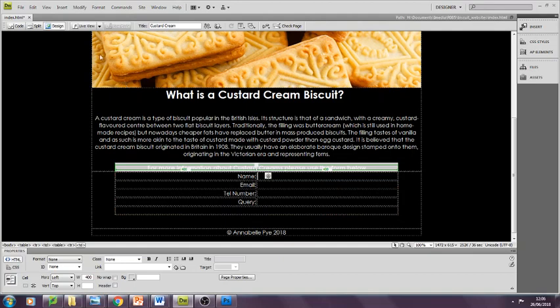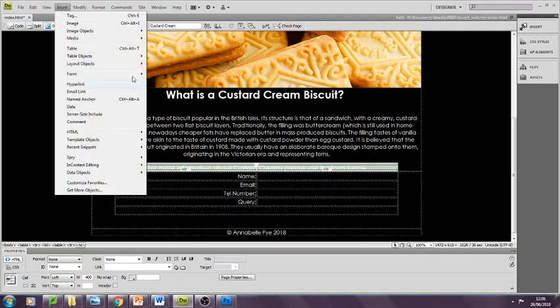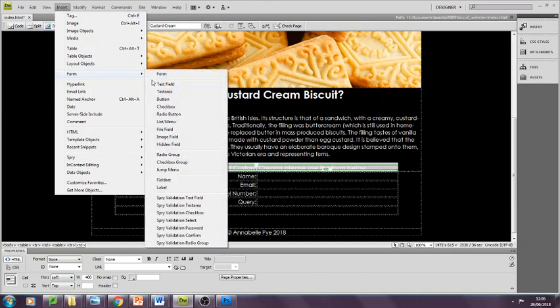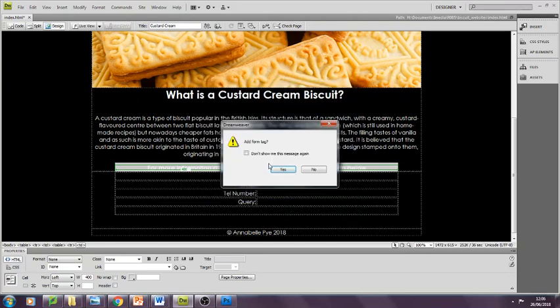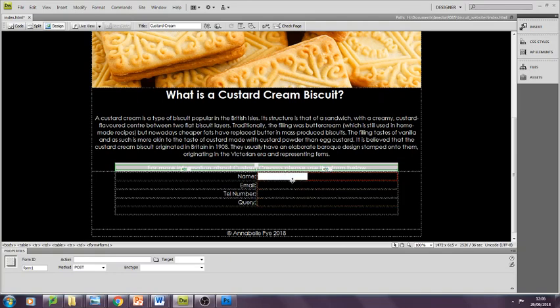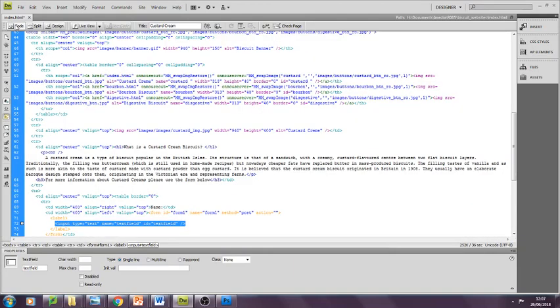So what we need to do is put a text box in here. I'm going to go insert, form, and we want a text field. Because we're not making this live, you can just click through OK. Then I want to adjust the width. So I'm clicking inside it and going to the code window.